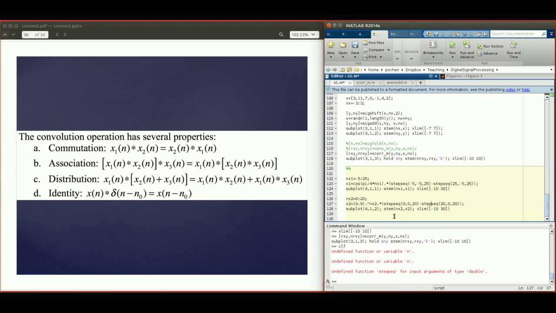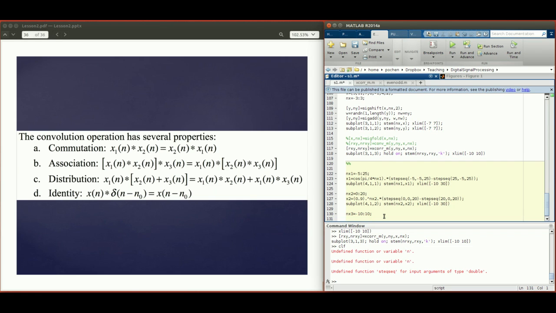And then our third sequence, nx3 equals -10 to 10, and then I'm gonna use some random sequence.